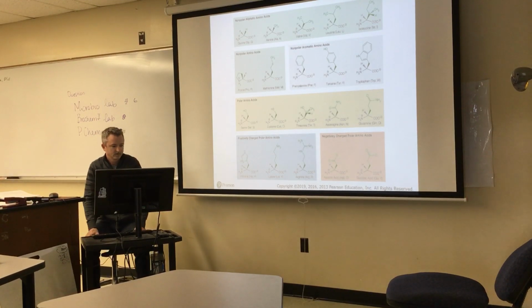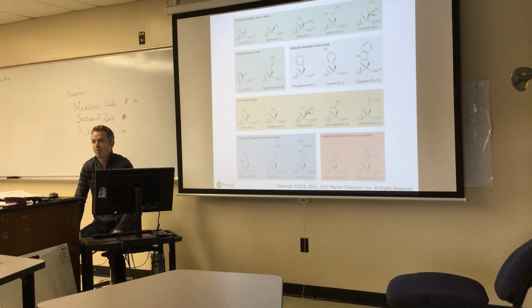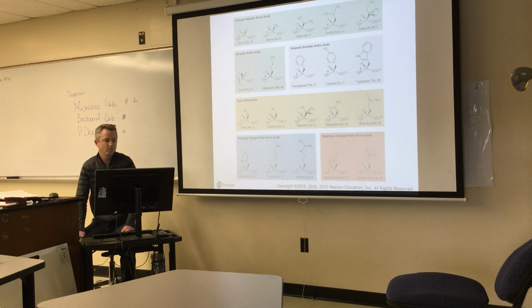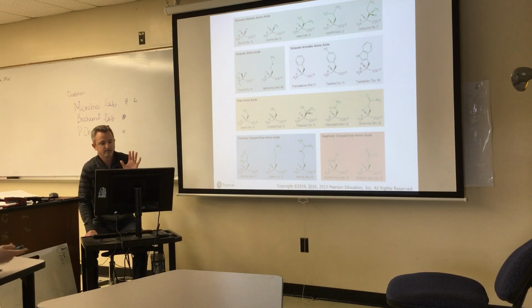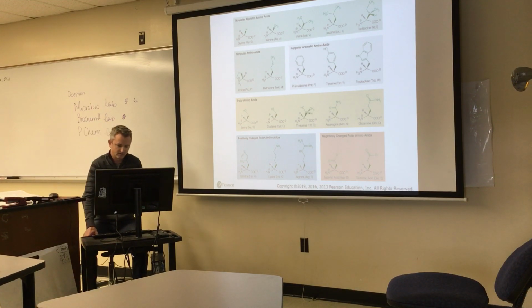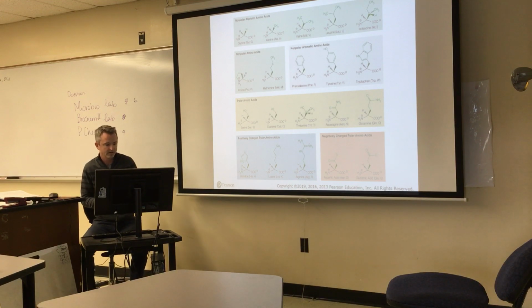Okay. So what I do expect you to memorize is also whether or not the amino acids are nonpolar aliphatic, nonpolar aromatic, polar, positively charged polar, or negatively charged polar amino acids. I also want you to know how they're grouped as well. I am not concerned at this point that you memorize the single letter abbreviations. Okay, so only the three-letter abbreviations and the groups that they are in based upon their polarity and their structure.